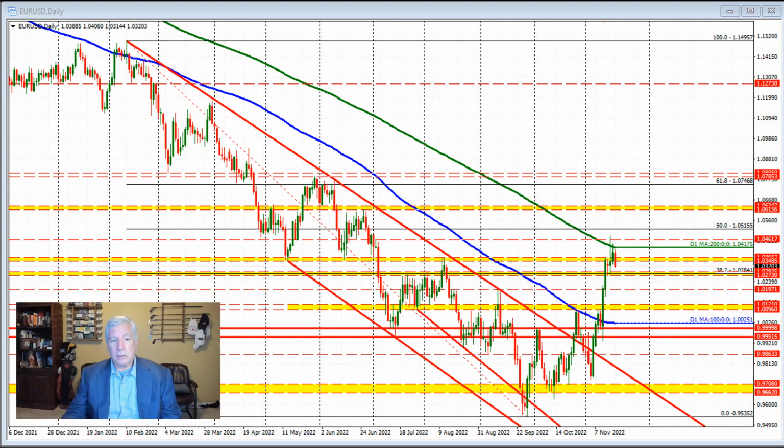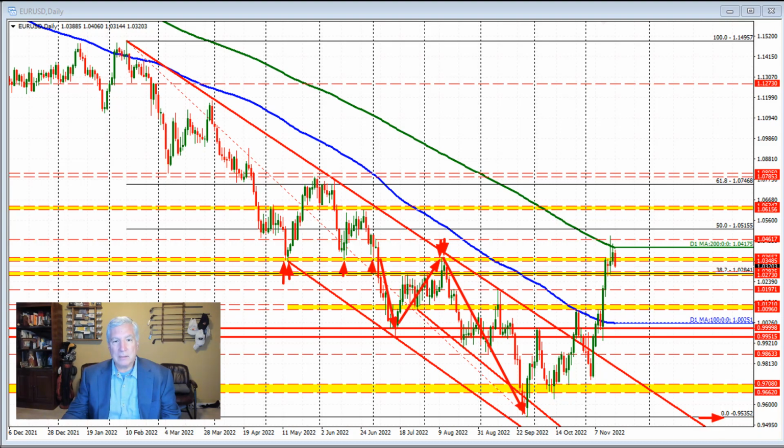Starting off with the daily chart here in the euro versus US dollar, what do we notice? Well, we have this important swing area between 1.0348 and 1.03657. Back in May, June, and July, the price bottomed against that area before breaking to the downside. Then we returned to that area, found willing sellers against it, and once again this led to a sharp move to the downside that saw the price bottom at the year's low of 0.9535 in September before starting its rotation back to the upside.